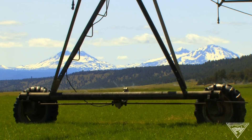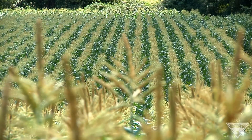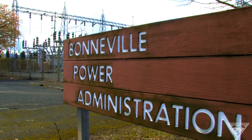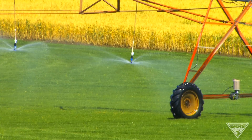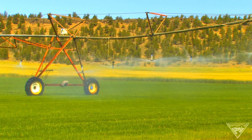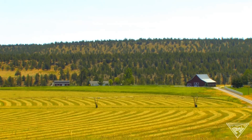It's a win for the utilities because they can meet their targets. It's a win for the RC&Ds because it helps them fulfill their purpose. It's a win for the farmers because they can reduce their energy load, their water load, their fertilizer. And it's a win for Bonneville because it helps us meet our targets. I encourage you to contact your local utility and see what's available in your area. They can put you in touch with folks who can come out to the farm and help run some basic calculations to get a rough idea on where you stand, what the opportunities may be, and what programs you may qualify for.